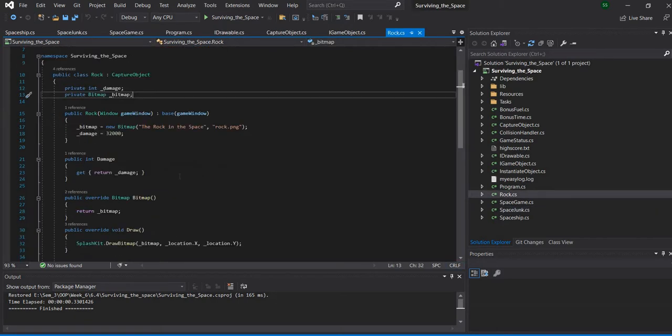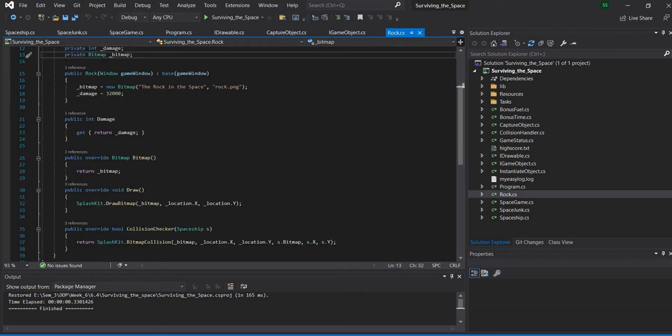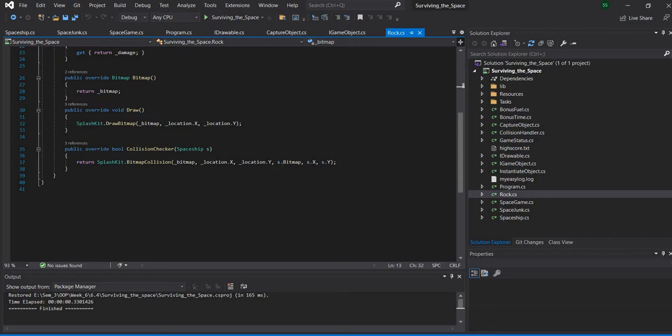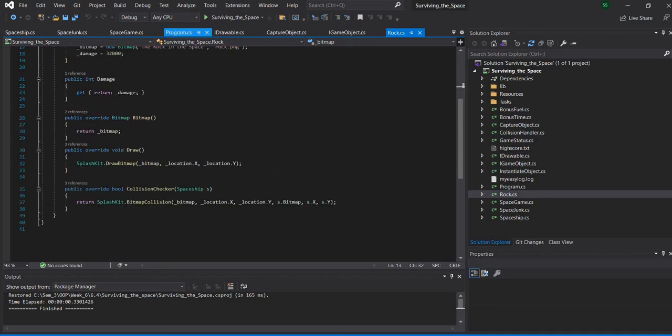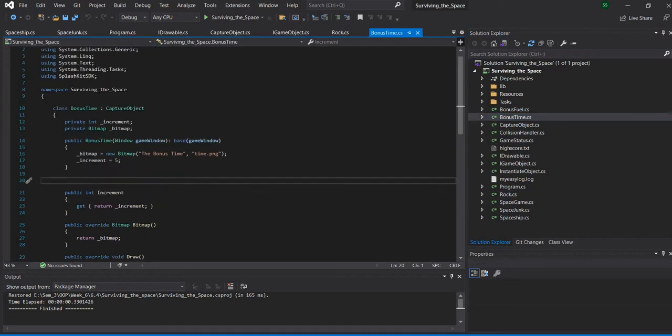Similar to that, we have these rock objects. It's almost the same, but it has a different damage value, different bitmaps and different locations, so we have to have a different class for it. It can also check the collision. Similarly, we'll go with bonus time. It has an increment instead of damage, so it will increment the time.